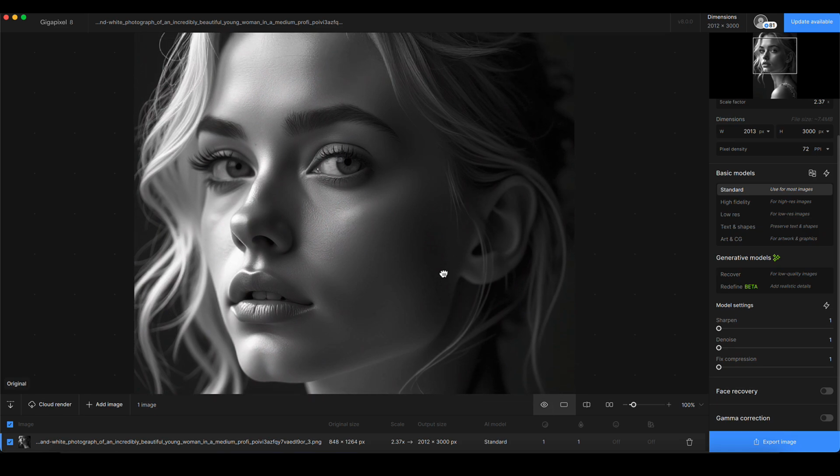So with this one, what I would do is take this out now, save it, and definitely add some noise in Photoshop or whatever, and maybe just do a little bit of cloning to fix the teeth and a couple of other little areas that have not fared so well in the upscale. But apart from that, I don't think there's a huge amount more you can do unless you dive into the generative model functions, which I'm not going to do in this video. But pretty straightforward one. Thanks for watching.